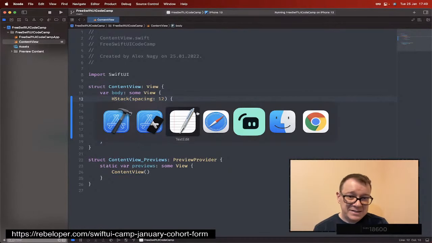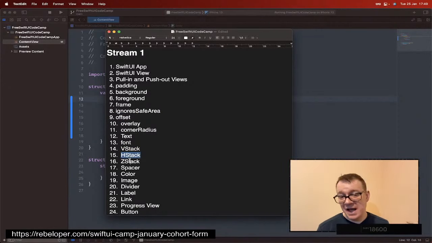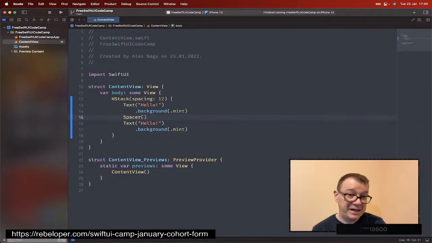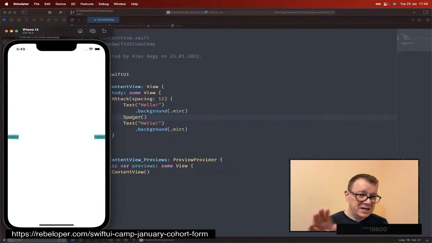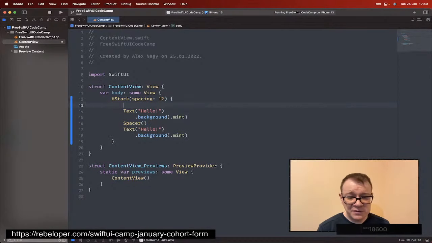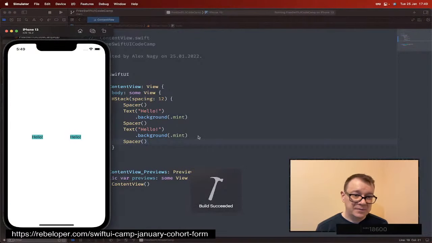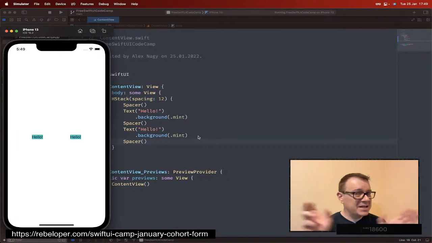Well, I believe that we talked about horizontal stacks, ZStacks, spacers. Spacer is a really, really powerful one. But let me take a look at it one more time. Let's see if we add the spacer in between these two texts. It's just going to push them out. Again, spacer is a push-out view. But what if I also add a spacer right over here and also underneath our second text? And there we go. It is actually centering it. So we have 1 spacer, 2 spacers, 3 spacers, and of course those 2. So this is kind of a trick you want to have.